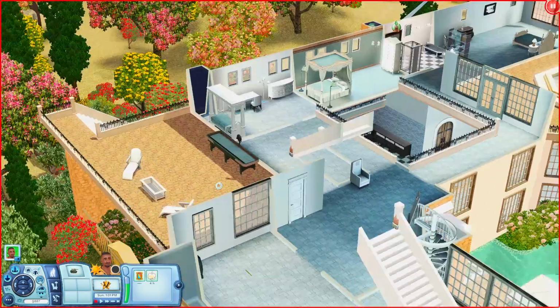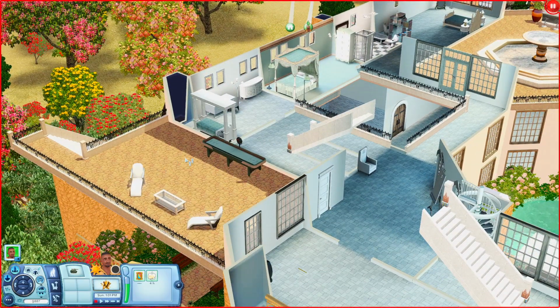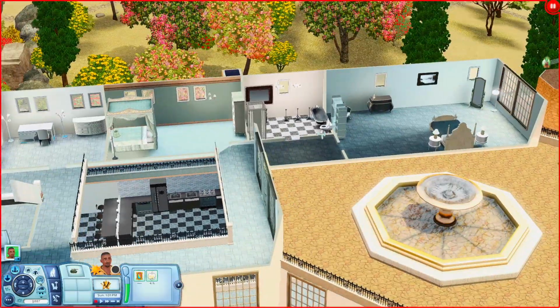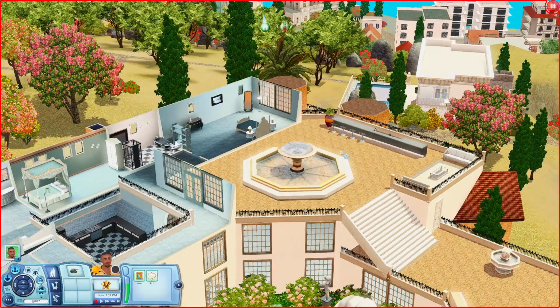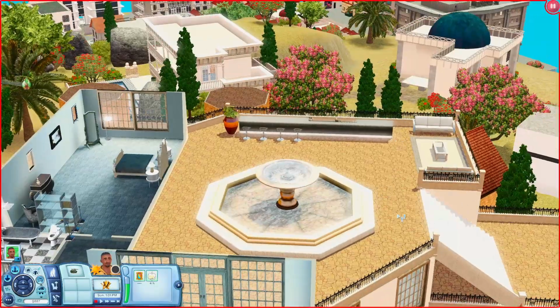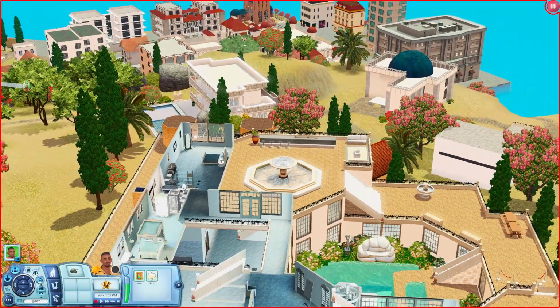You have a little balcony area where you can play shuffleboard, or you can just come and sit down. Over here, you have another bathroom, another bedroom. There's a big fountain up here, and there's also a bar. And then you have a little place to sit down. And there's also a smaller fountain over here as well.